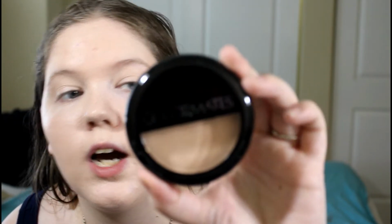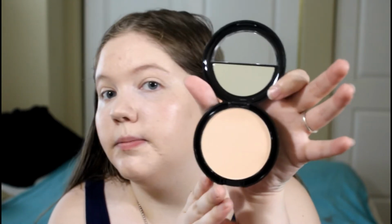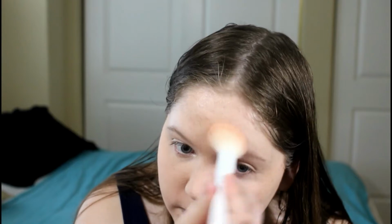So there is the foundation done. Obviously, it is way too dark. This is the Colormates pressed powder, and this one is in the shade Rose Beige. It's actually a pretty okay color. I'm using this Wet n Wild, I believe this is called the blush brush. Not bad. I'm gonna use that same brush and I'm going to contour and bronze up my face.